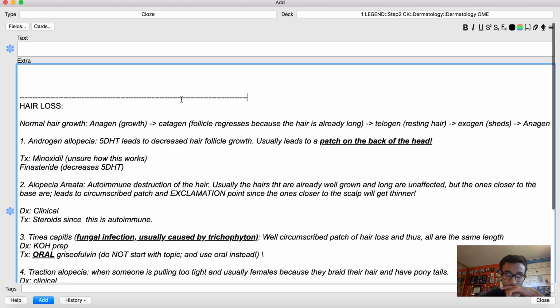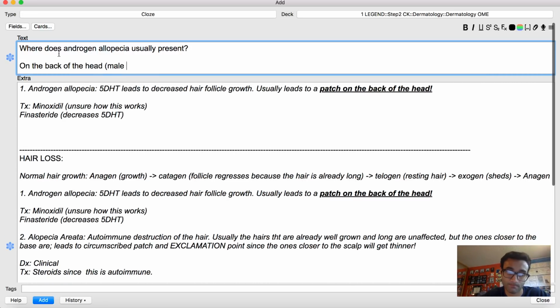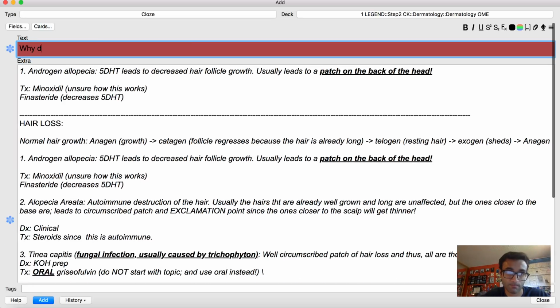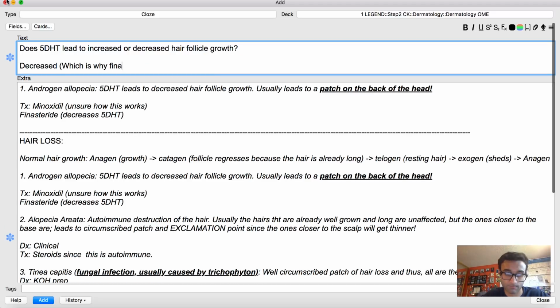Okay, so now to make the flashcards from these notes you just took, what I'll do is separate my notes, and above my notes I'm going to copy and paste the relevant parts that I want to make flashcards about. So right now I want to make flashcards about androgenic alopecia. So I took the part of my notes that's related to androgenic alopecia and copied and pasted them at the top of my extra column. And now every question I make, I base it off of those notes.